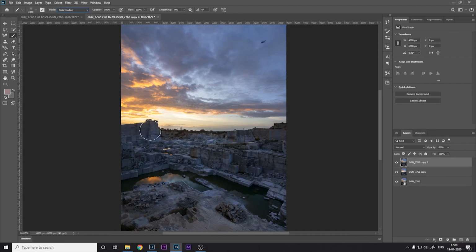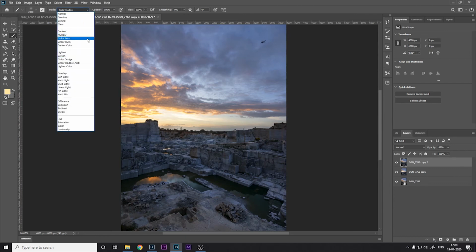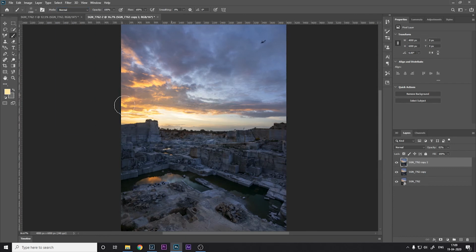What it does is it'll blend the colors only, it won't overlay on top of it. Let me just show it to you directly. If I take a brush and do a normal brushing, it will just add to it. But if I do a color dodge with the same color and brush over that, it'll highlight or enhance that portion.